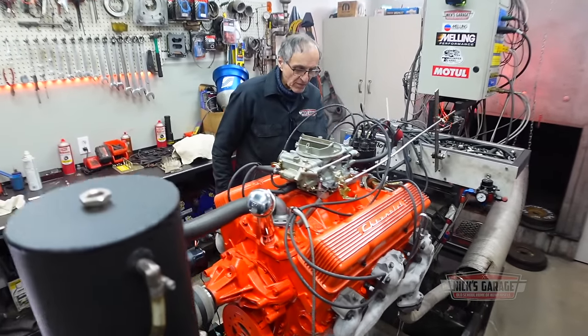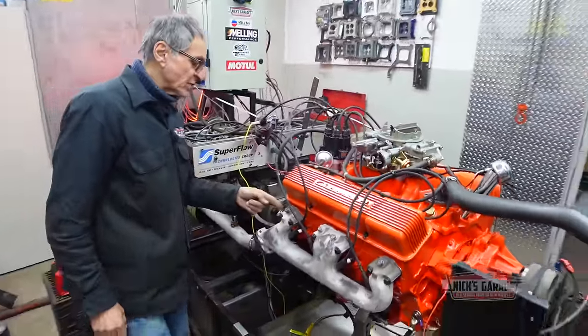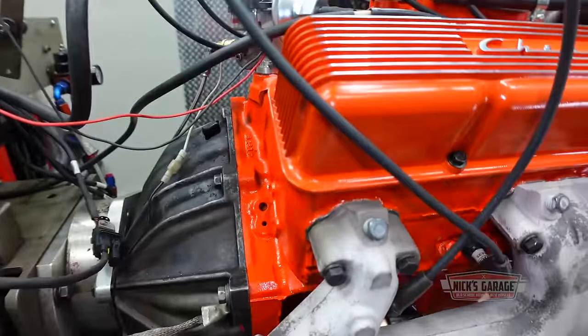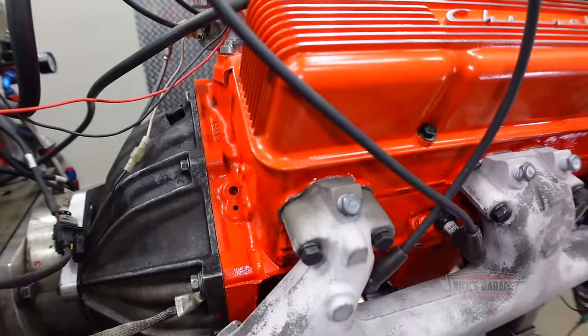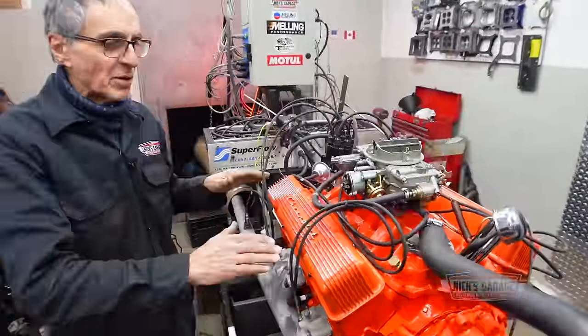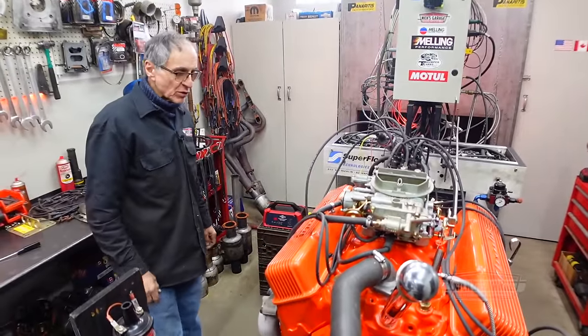Just as I thought. Valve cover. Yep. The valve cover is leaking right back here. Yeah, you know what? We'll have to get another gasket. I think we need a thicker gasket in this situation. All right, that's an easy fix. It's on the top. It's not a rear seal. So that's not bad. That's all good.